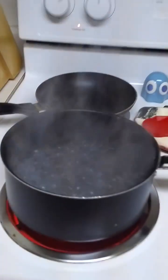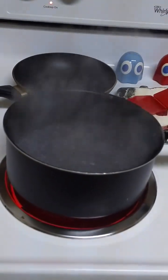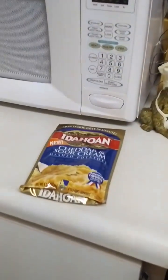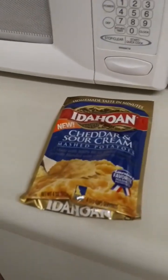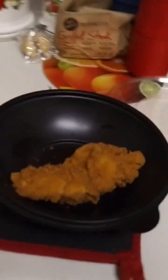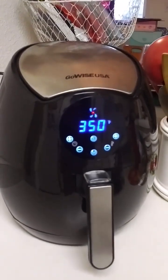And the water is all boiled and ready, so I think I may take this off. These are going to be done almost immediately — that's kind of the lunches, dinners, or breakfasts I like: immediate stuff. I'll probably take the water off and then wait for that. But that's what I'm having for lunch today: Idahoan cheddar and sour cream potatoes with some pre-cooked chicken tenders cooked in my GoWise air fryer, so they're nice and crunchy.